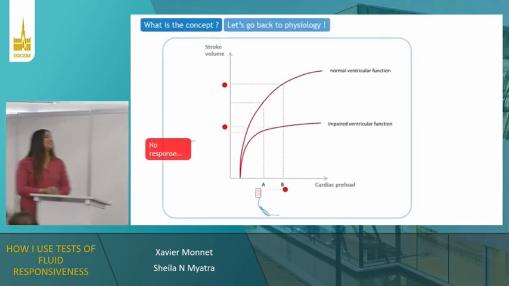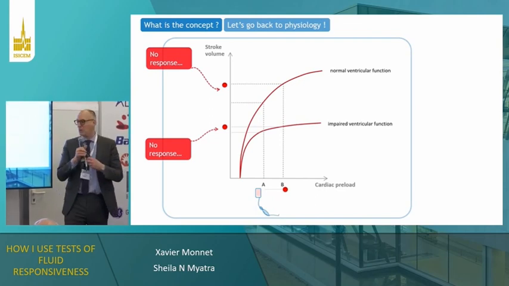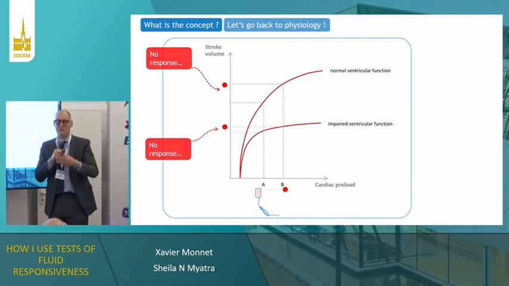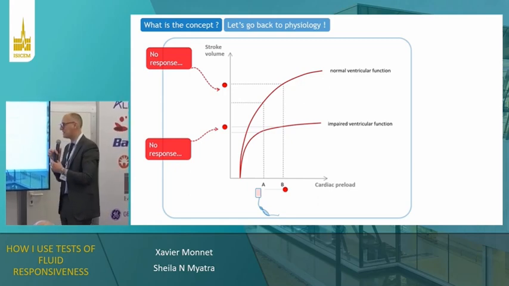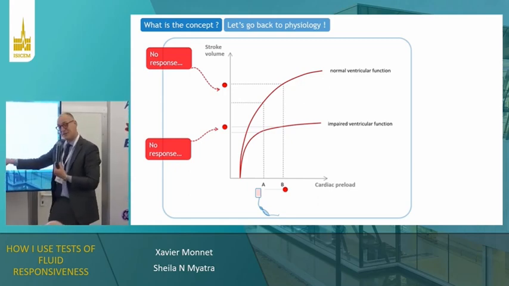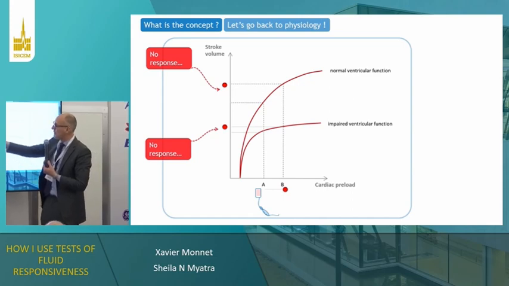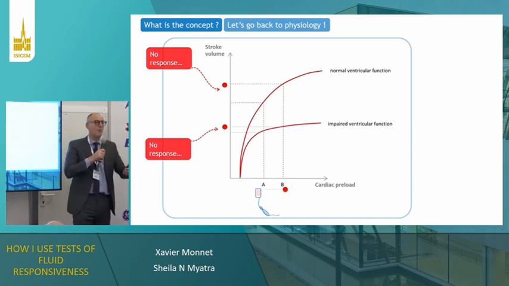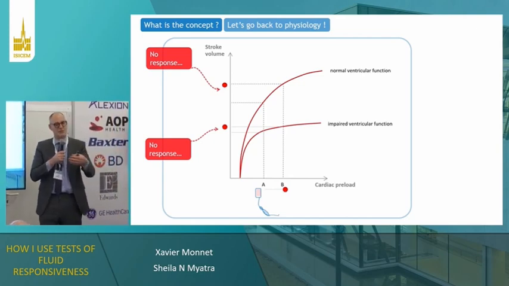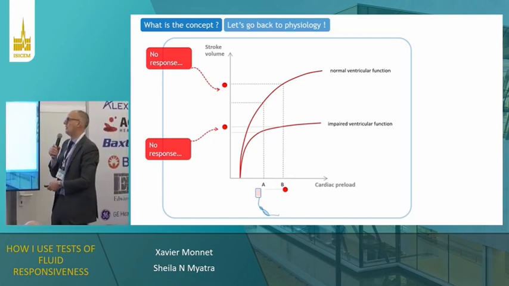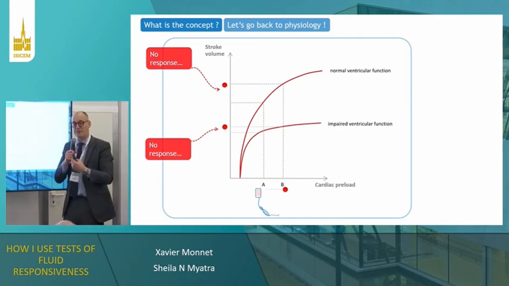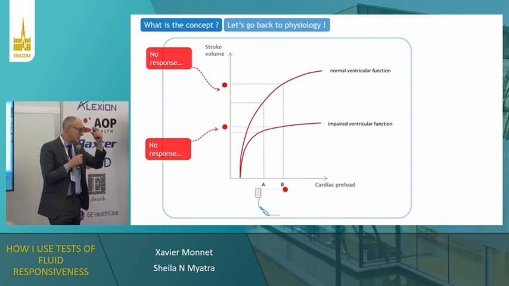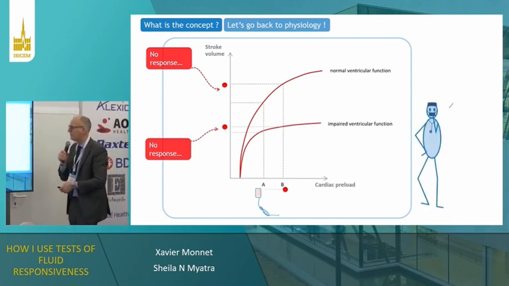It's all about, as you know, fluid infusion and the way we assess this Frank-Starling slope. I will not review what you know already. In some cases, fluid infusion with the same increase in preload leads to a positive or a negligible increase in stroke volume or cardiac output, let's say, is the same because heart rate doesn't change that much during fluid infusion. And the problem is that you don't know the slope of this curve. In a patient, it's not written on his face.